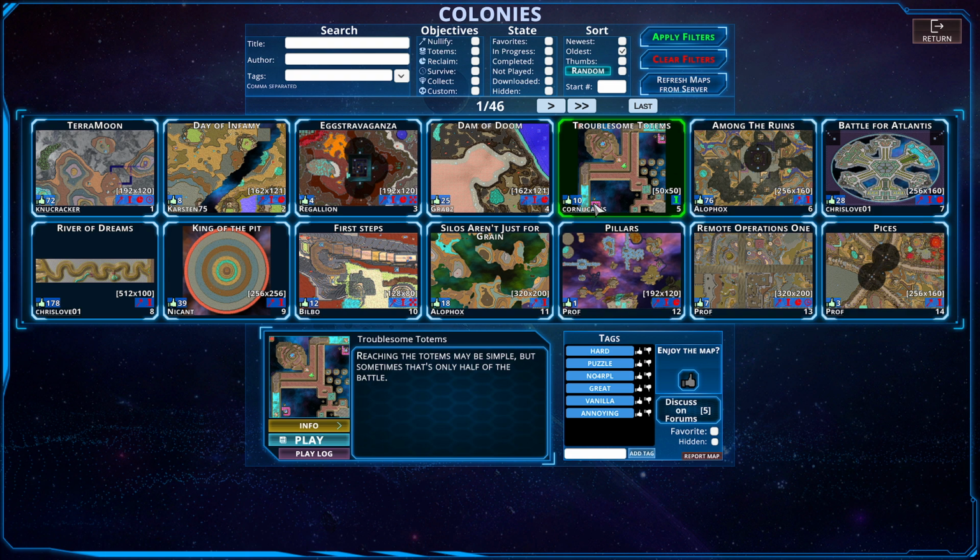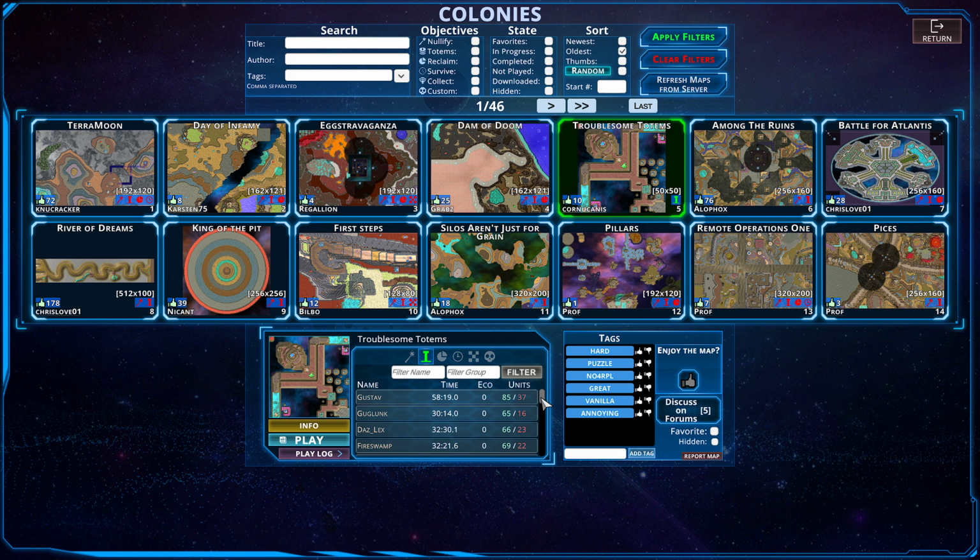He forgets more regularly than I know about Creeper World. He says reaching the totems may be simple, but sometimes that's only half the battle. Indeed it is in this case. This is more of a puzzle type map, so I'm curious to see what everybody thinks of it. Not a lot of people have completed this one, and in fact I needed a hint in order to complete it myself. I wasn't able to find the solution on my own.